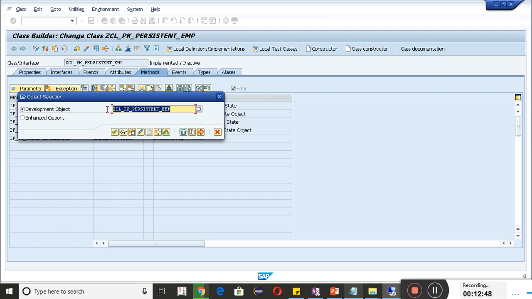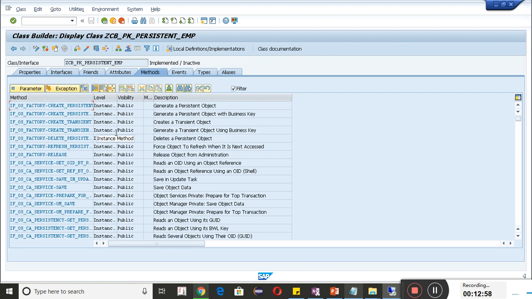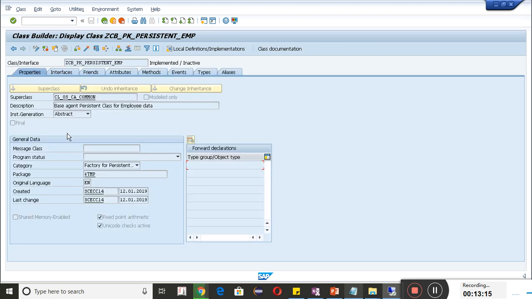All the names will be the same, only in place of L, for the base class it becomes B. See here, the name remains the same, only in place of L there will be B. This B represents the base class, and the base class is always an abstract class. See, this is an abstract class.